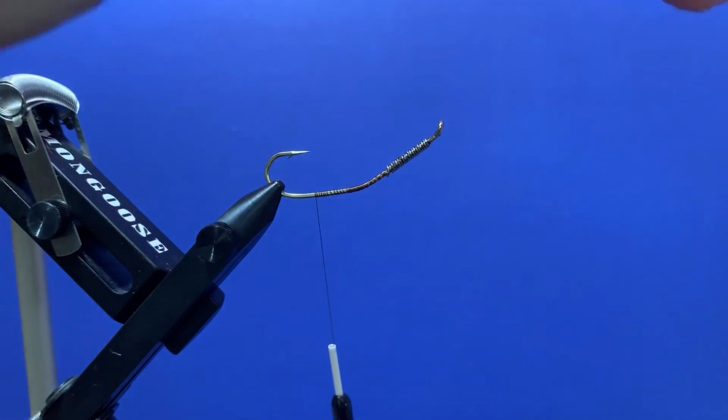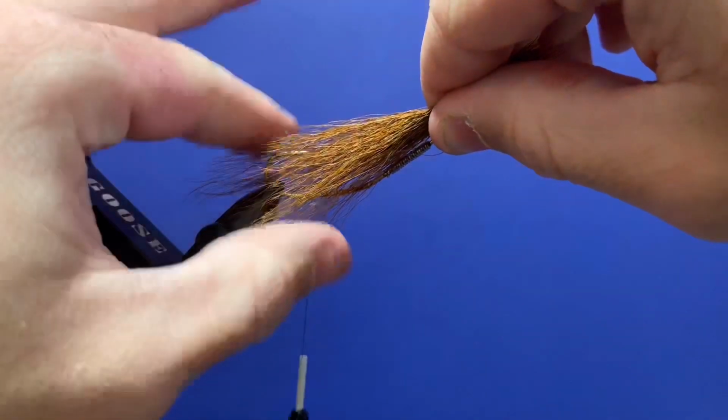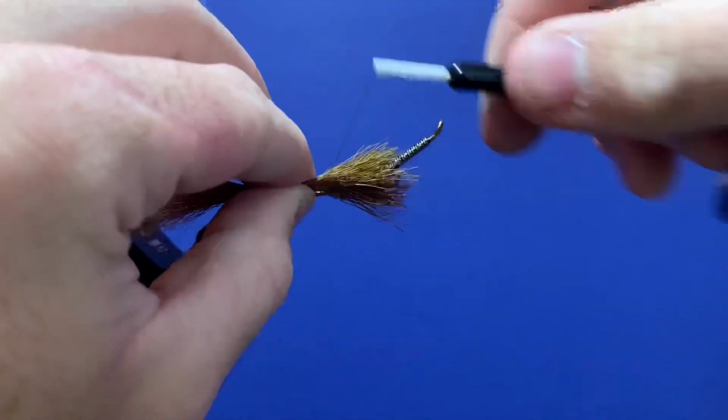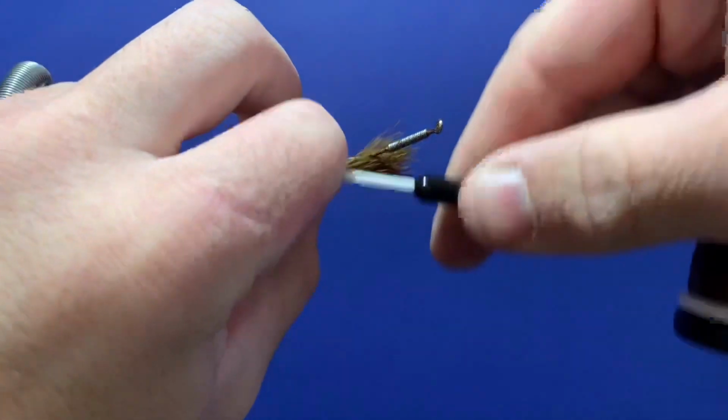We grab it right there. And we're going to measure hook shank plus the tips. So it's about right there plus a little bit. We're going to do a pinch grab. Grab right there, and we're going to want to tie it on the side. I'll actually change the vise. We're going to tie it on the side like that.